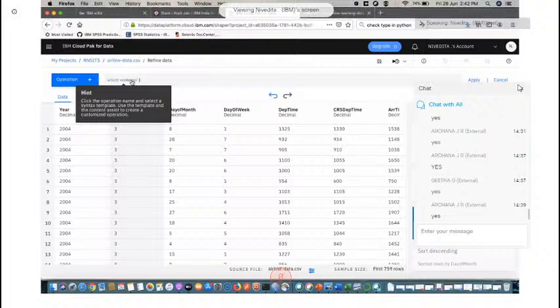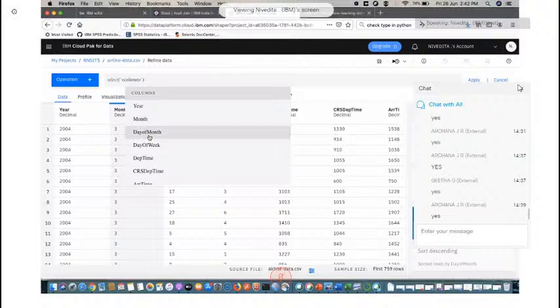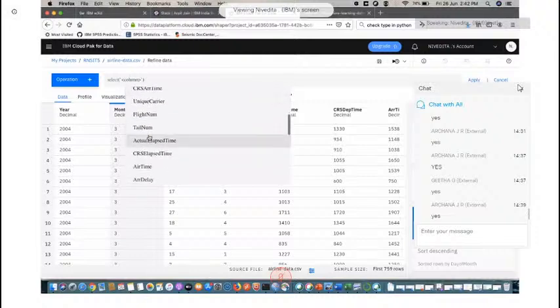Okay. So then, once you write select, you click on column. It will give you the list of columns. So I am saying that please select total delay.